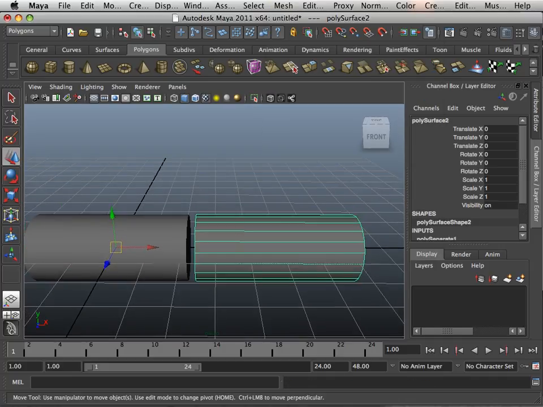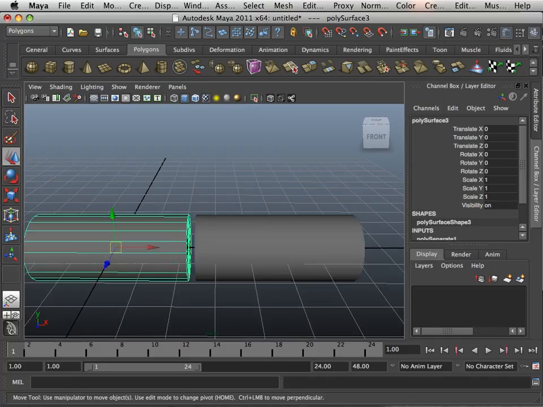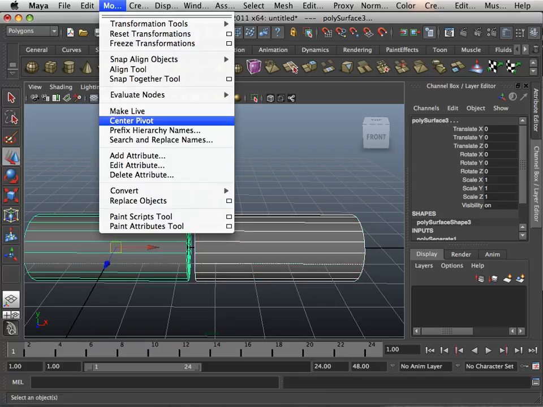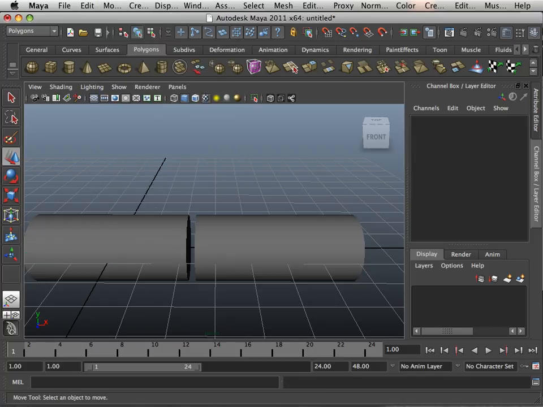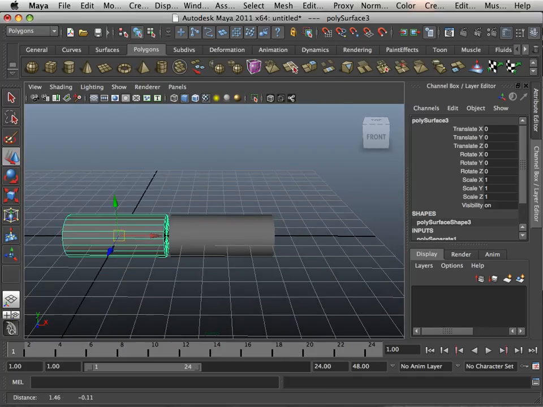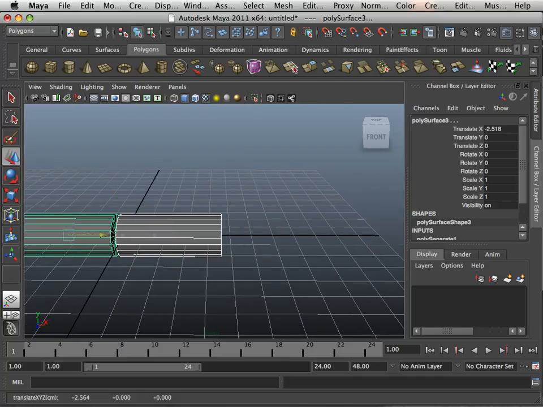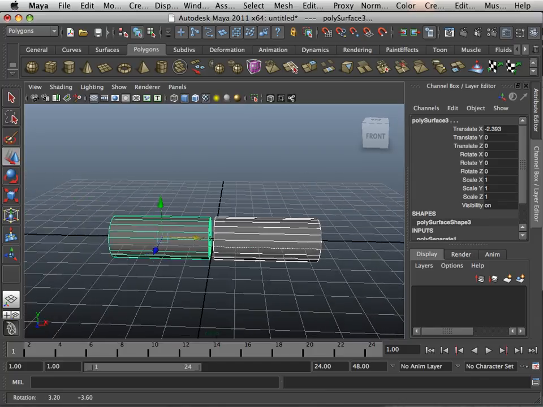Now each object's pivot point is screwed up, so you have to highlight both objects and go Modify, Center Pivot. So in that case, you're treating the part as a whole object in case you want to rotate the two of them together.